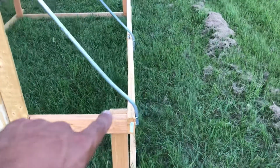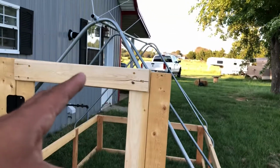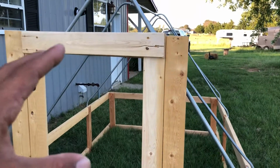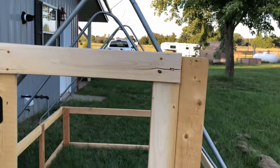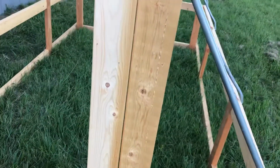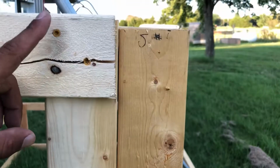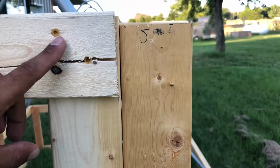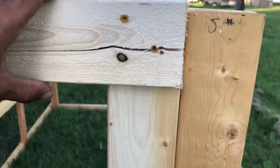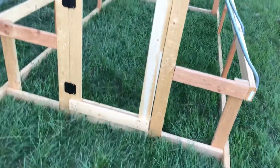Again, I would go with the 2-hole straps over drilling. I would try to bend the EMT pipes as best as you can, just so that everything is straight and aligned. Ultimately, time will tell. And then another thing, he only recommends 2 types of screws in here, 1.25 inches and like 2.5. I would get a smaller set for these 1 inch by 4 inch boards. Otherwise, you'll run into cracking. But at the end of the day, I don't think the chickens give a damn. So anyway, that's that.